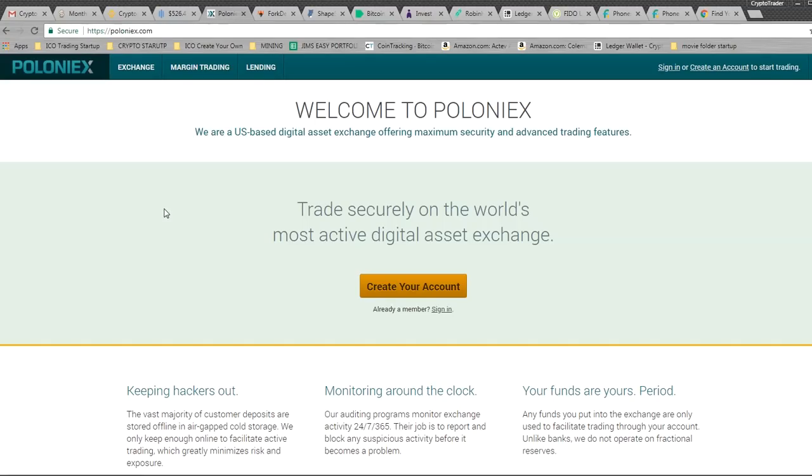Poloniex, which was recently bought out by Circle, which is run by the same CEO as Twitter, and also backed by Goldman Sachs, essentially connected directly to the US government and all the top investment banks. Quite likely the safest place to trade. Less diversity of cryptocurrencies, but they do have a great selection, and they let you short sell Bitcoin.